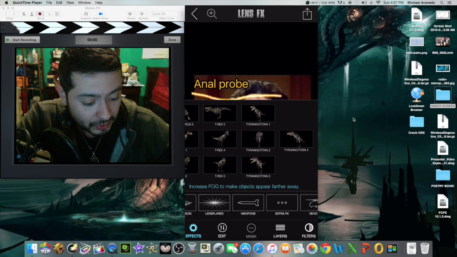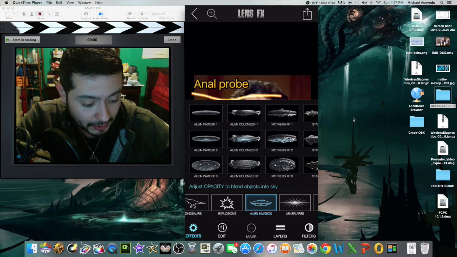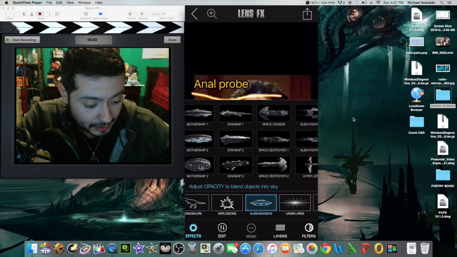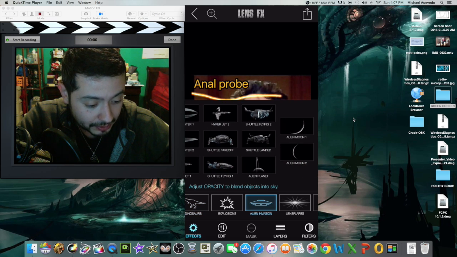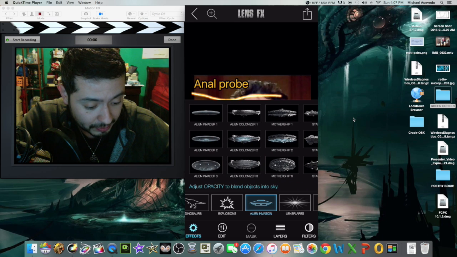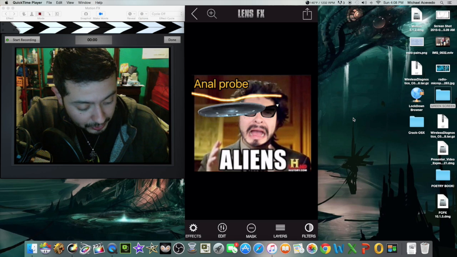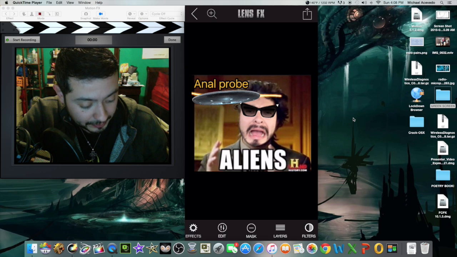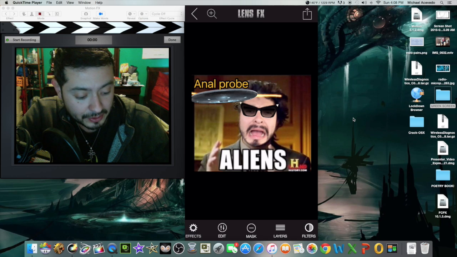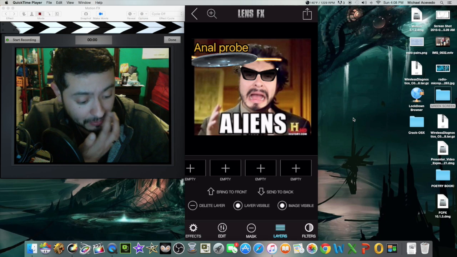Okay, so let's say I wanted a UFO in my thumbnail, and then I get all these different options right here. So this one seems to fit the bill. Let's get this UFO, put it right over that line that I didn't want there anyway, and leave it there. Okay, so that looks cool. And then click on the layers thing. You can add up to 5 layers, I believe. Oh, this one has way more now.